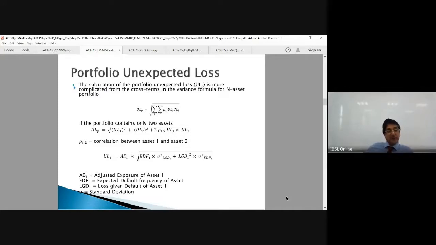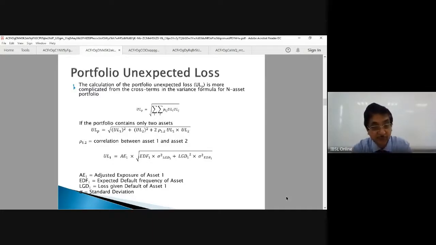But in practical terms, you might not get a portfolio with two assets. You might have at least 100 assets in a portfolio. So you need to extend this formula for 100 assets. There's a formula for 100 assets. I can show it to you, for your knowledge. How are we going to do it with more than two assets? Even for n number of assets, you can do that.